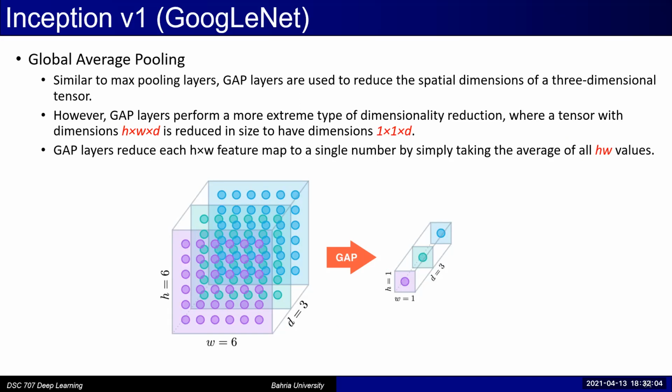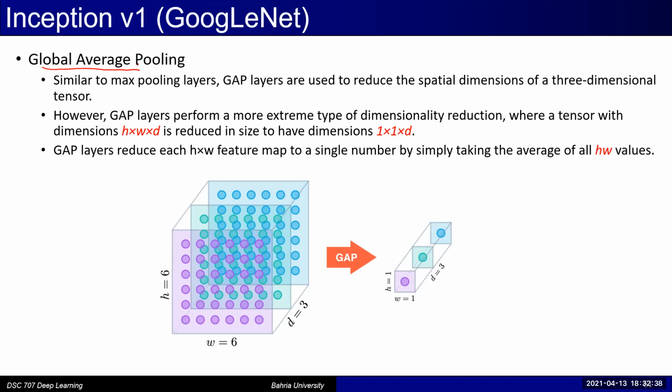What is the Inception module? I'll come back to that in a while. But there are two important aspects related to Inception, which we'll introduce for the first time. We'll discuss them, and then we'll put all these pieces of information together to see the complete Inception module, right? So there's a new type of pooling introduced in Inception, which is called global average pooling, right? It is, you can say, a very severe type of pooling, because normally pooling would reduce your spatial dimension by a factor of 2 or 3 or something, right?